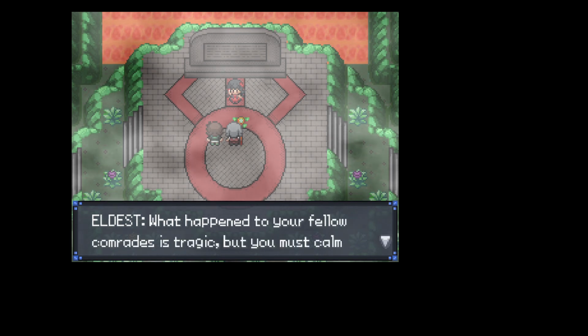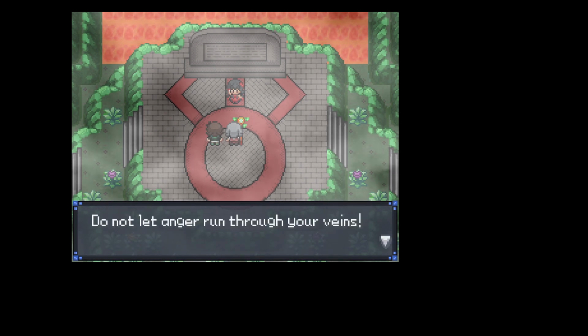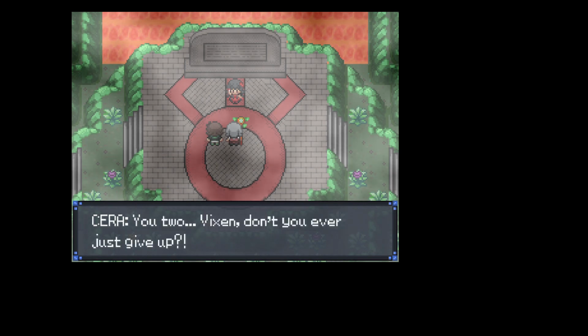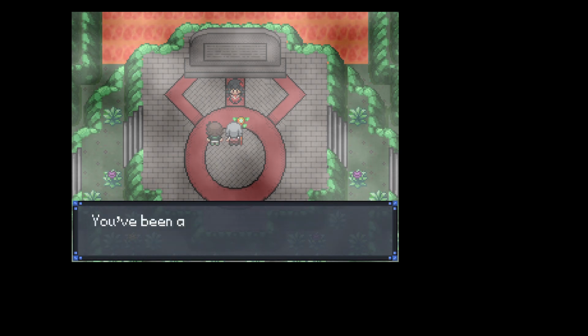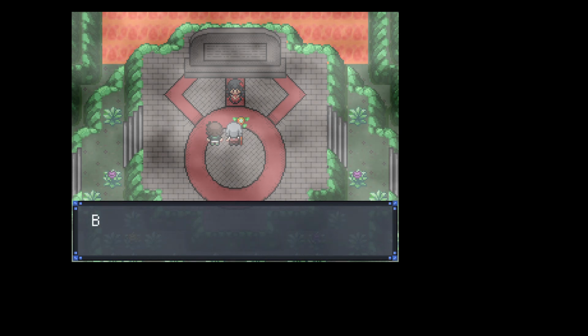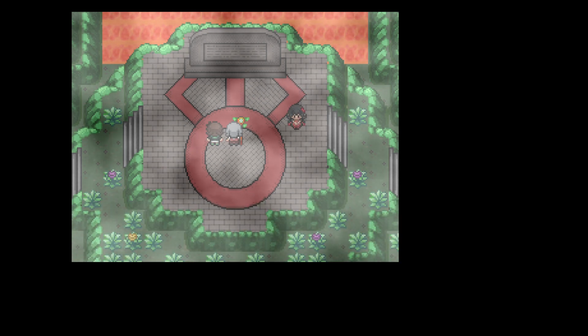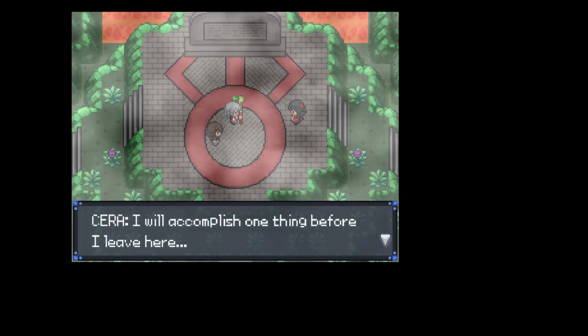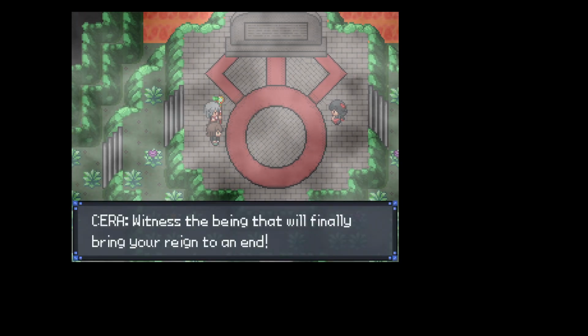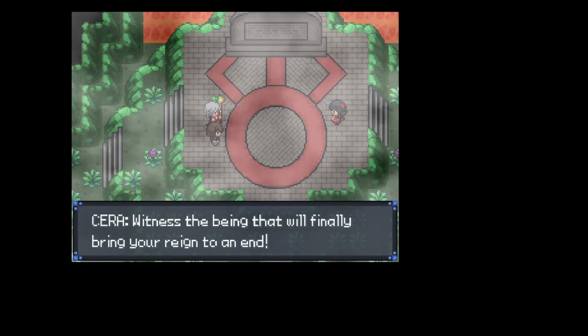What happened to your fellow comrades is tragic, but you must calm down. Do not let anger run through your veins. You too, Vixen, don't you ever just give up? You've been a constant thorn in my side since you've come to Tanjira Island. No longer. I will accomplish one thing before I leave here. You may want to stand back. Witness the being that will finally bring your reign to an end.